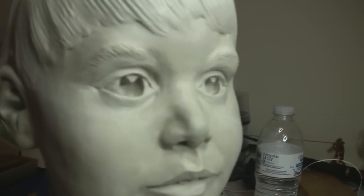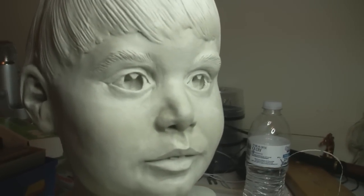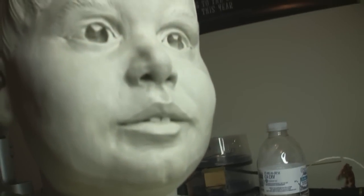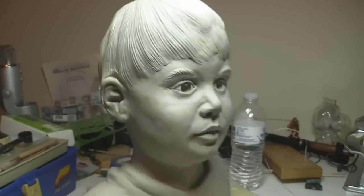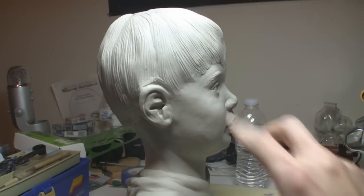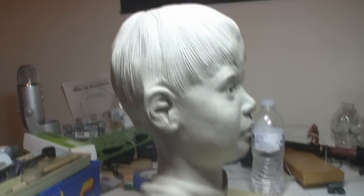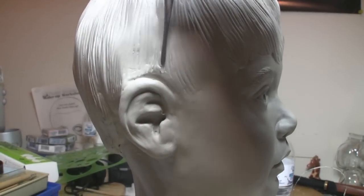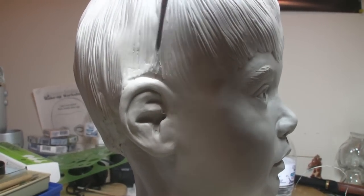Yeah, they're actually hollow, and that way if you have someone with dark eyes you get that sort of effect. It's got some teeth in there. Nostrils are hollowed out too. By the way, what I did before — if you guys saw the last video — is I cut his ears off and moved them down and forward a bit. I should probably fix some of these parts, like this ear doesn't look so good. I should add some lines where his hair is.